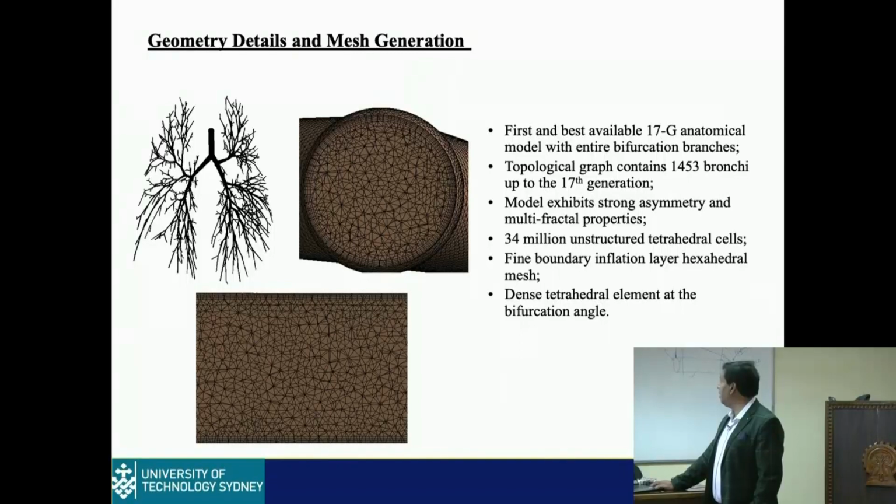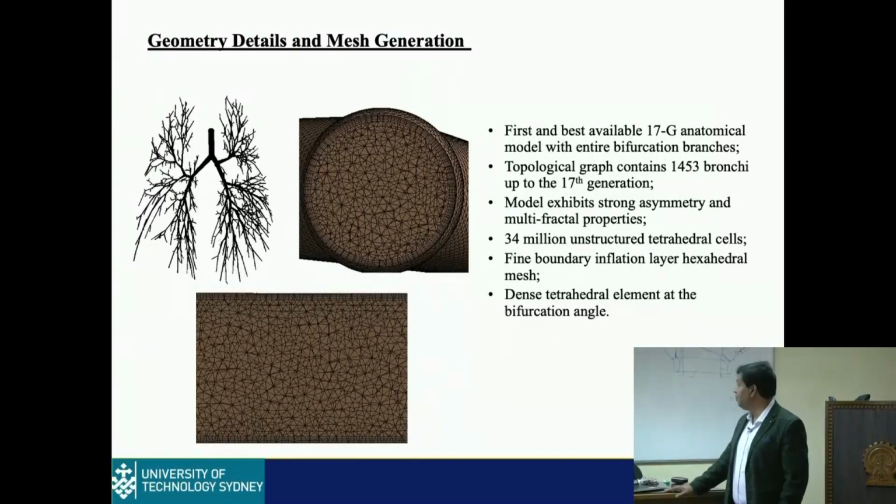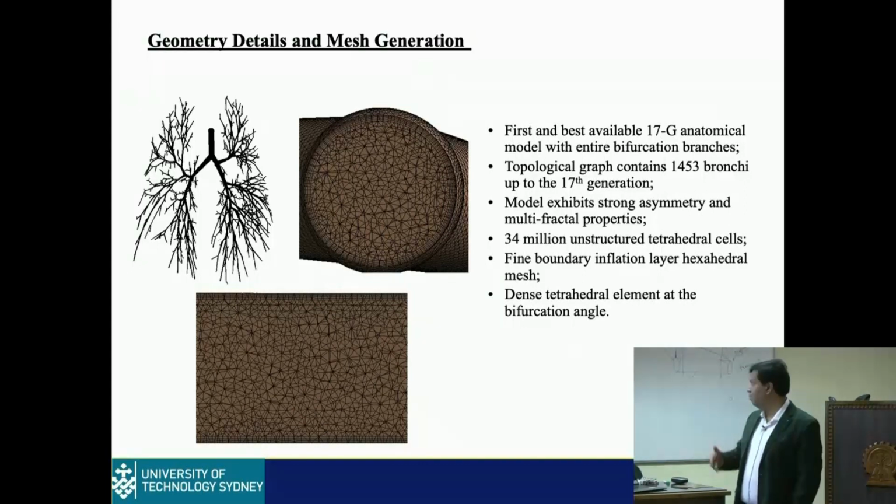And we got 34 million unstructured cells. That is the maximum mesh we use in our HPC. Our HPC cannot tackle more than that. A PhD student can use a maximum of 64 CPUs. They cannot do more than that, but if somebody does very extensive research, they have more, or they can use Amazon Web Services. They have millions of nodes they can use.